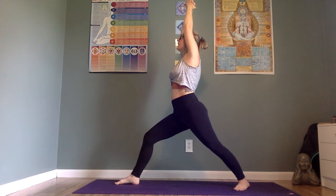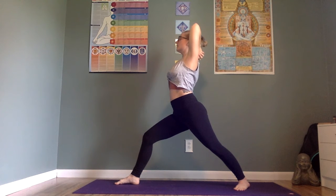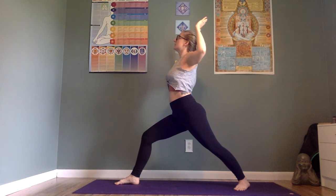Interlace your fingers above your head. Bring your fist to the back of your neck so your elbows are facing towards the sky. Come into this micro back bend. If this feels too constraining, you can take a cactus arm and just gently lean back.